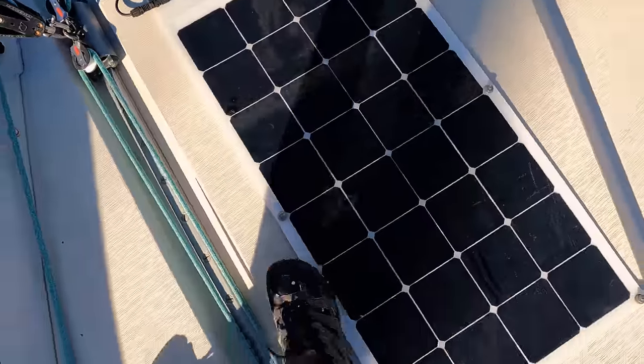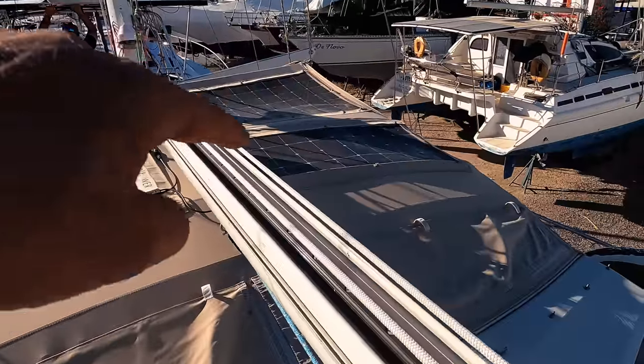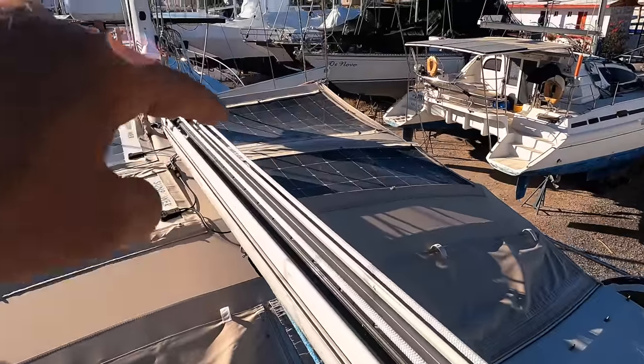I wanted to talk a little bit about the flex panels we have on the deck. These are 100 watts, 100 watts, 100 watts, 100 watts, 170 and 170. And I'm actually pretty impressed with them. We've had them up here about 3 years. They put in about as much as our hard panels on the back did. And you can put them any place you couldn't put a normal heavier solid panel. I guess the major downfall is they are more expensive. The flexible ones are more expensive on a per watt basis than the hard panels. But I'm sure the price will come down.